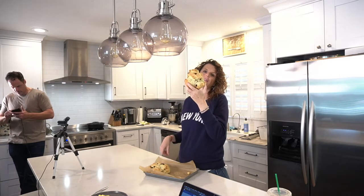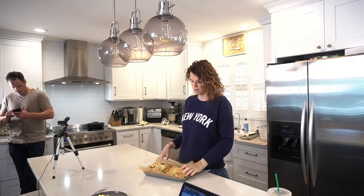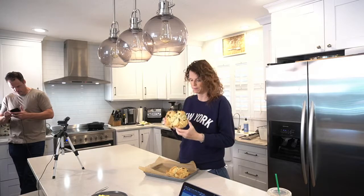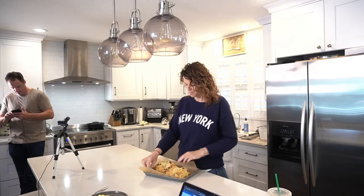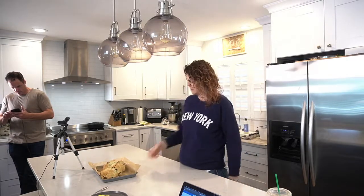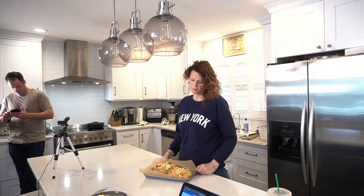I cut it into two separate loaves so it would bake faster because I had to come over here, and it takes like 70 minutes if you do it all in one. This is actually my mom's recipe that she got from my dad's mom, who was actually from Ireland. I've made it so many times: a stick of butter, one egg, three tablespoons of sugar, a knife tip of baking soda, four teaspoons of baking powder, four cups flour, caraway seeds and raisins, one cup buttermilk.